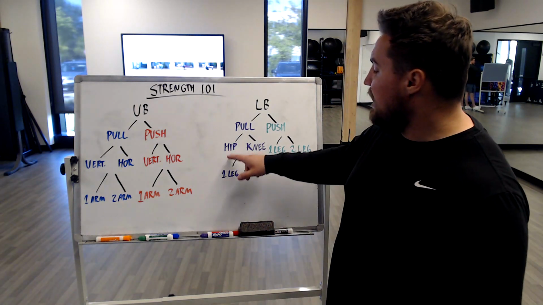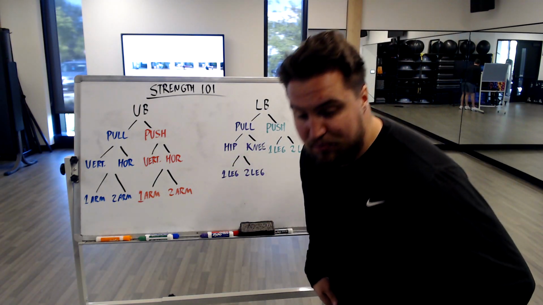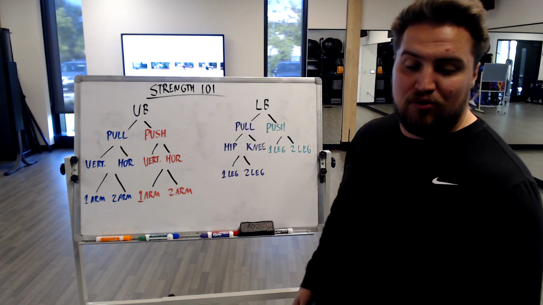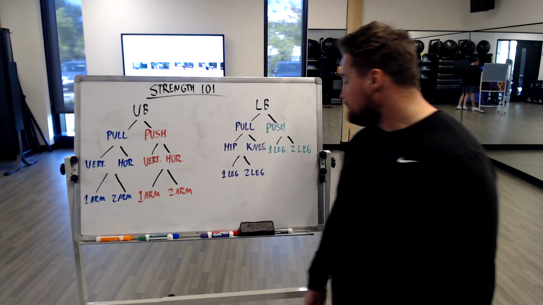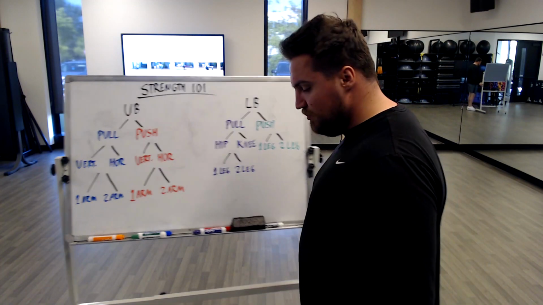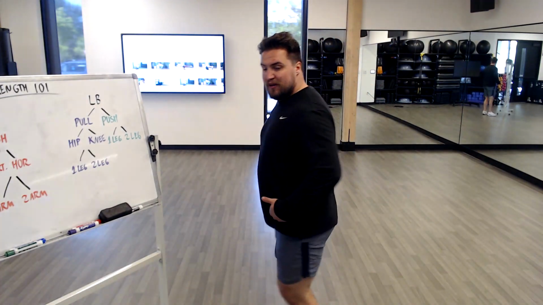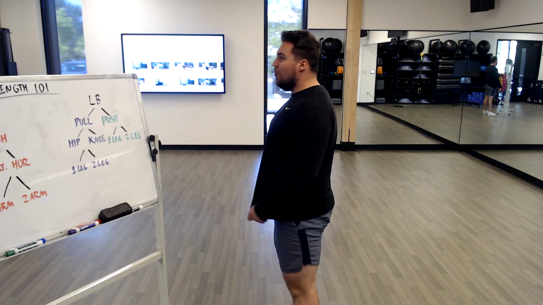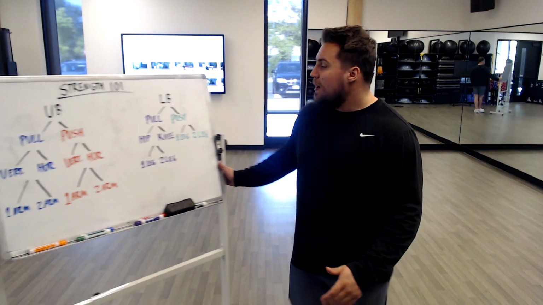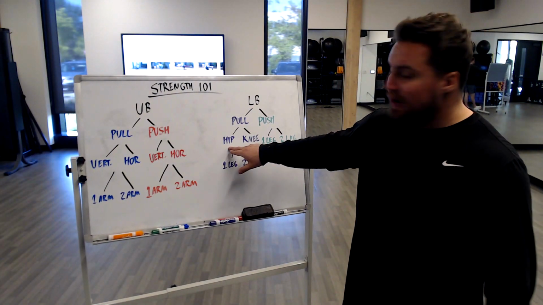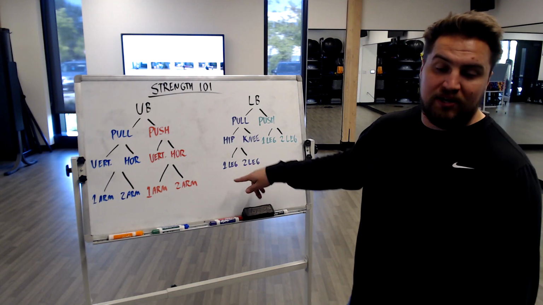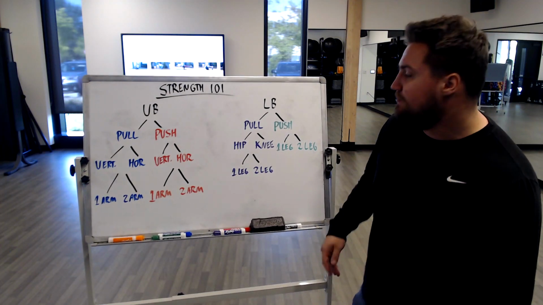This is either going to be hip dominant, where my hip is the primary mover of this movement, or my knee is the primary mover of this movement. So I'm either moving through my hip, like a hinge movement right here, or knee dominant, or something like a hamstring curl. So with pulls, I'm either moving through my hip primarily, or through my knee primarily, and this can also be broken down into single and double leg.